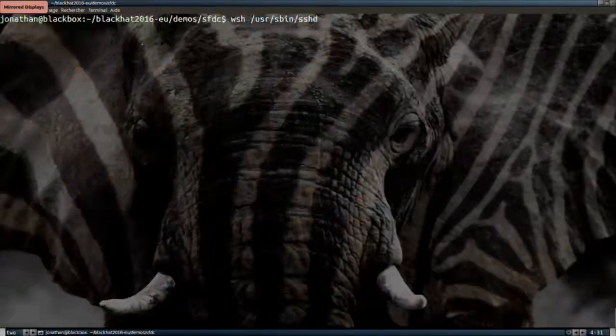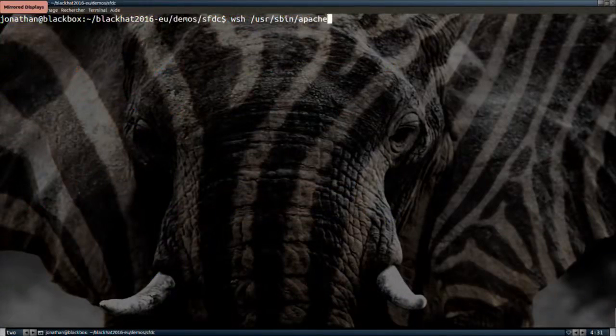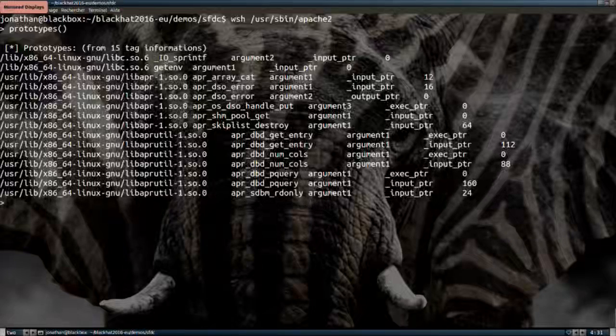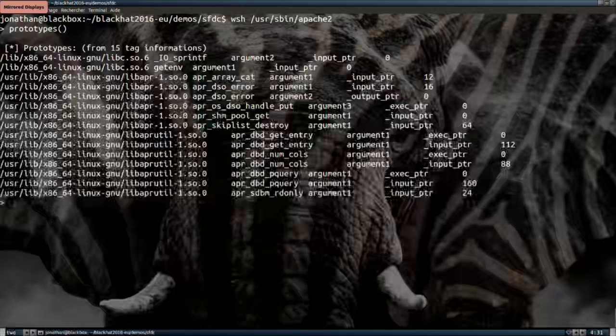Well, if I reload Apache and ask it in memory, show me the prototype of all the functions you've learned through this execution, it's going to tell me, for instance, I tried to execute IO's printf, and I discovered that the second argument is an input argument.